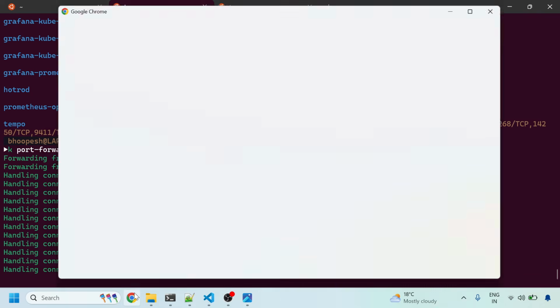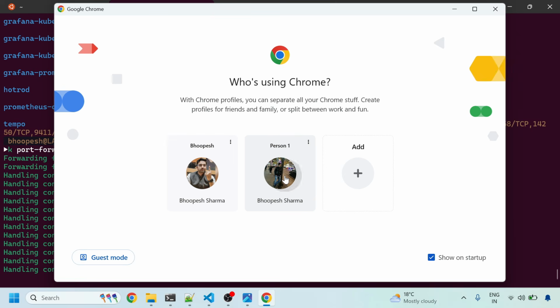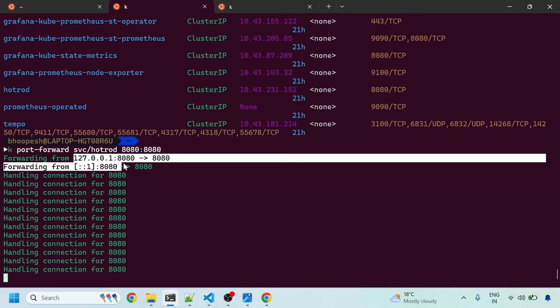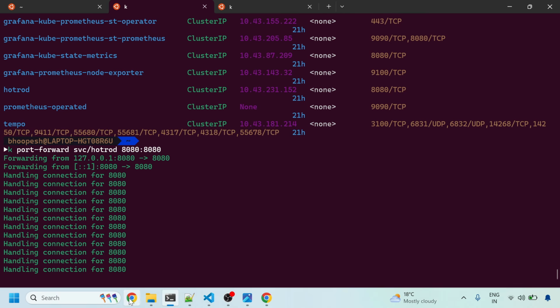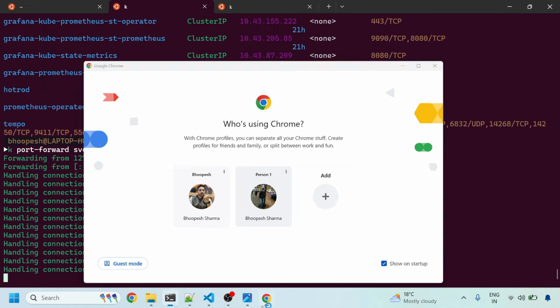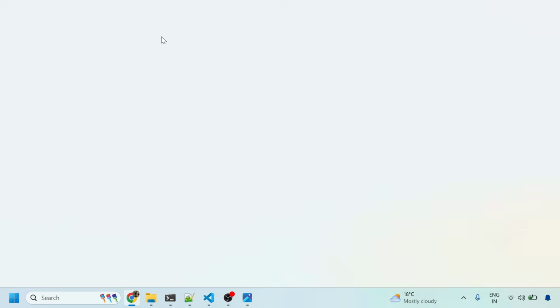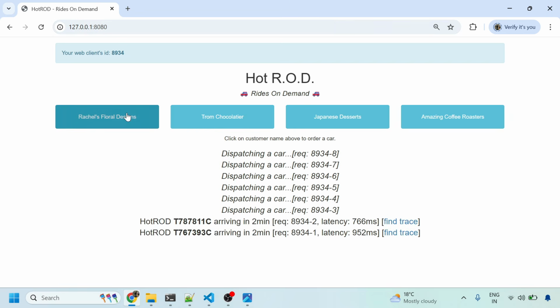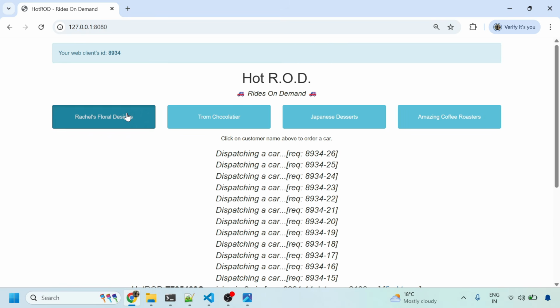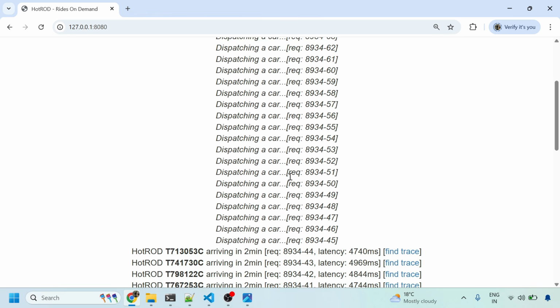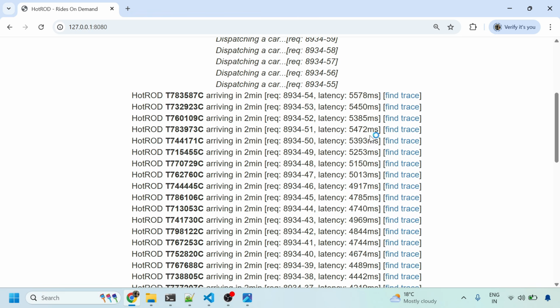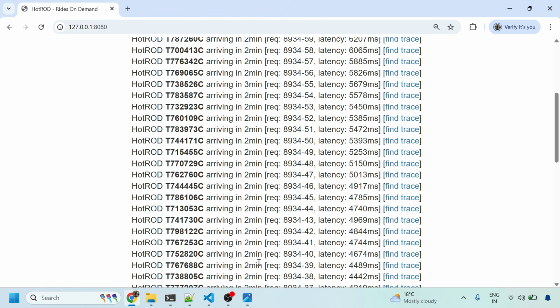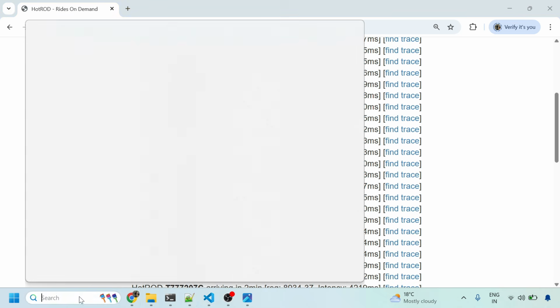And this is the application I'm talking about. Let me quickly open this. Yeah, so this is the application. Let me quickly generate a lot of traces with more latency so that we get a lot of data to do analysis using those top 10 KPIs. So this is the popular application for doing this. I've generated a lot of latency, and now we'll see all that magic in my Grafana.